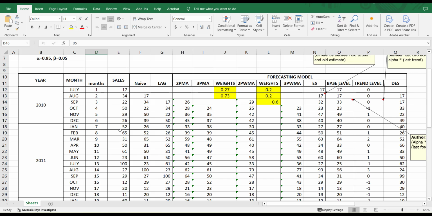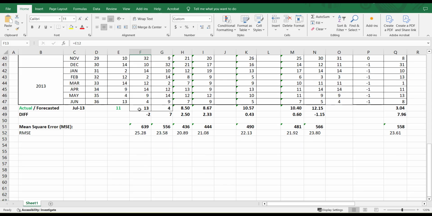We will be showing you several examples. The first example is the naive method. The naive method says that whatever we got in the last time period will be the same today. So it's like the first lag, equal to the previous value. If you drag it down, it will show you the forecast for each time period.